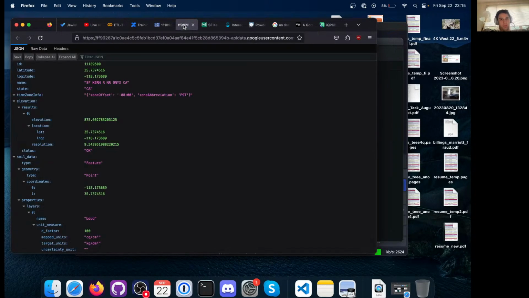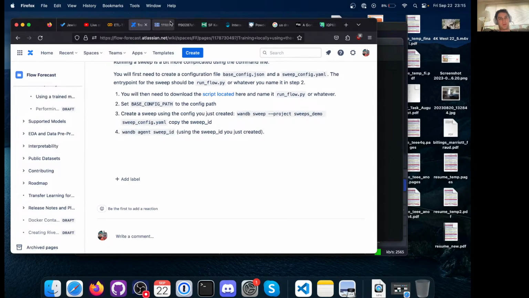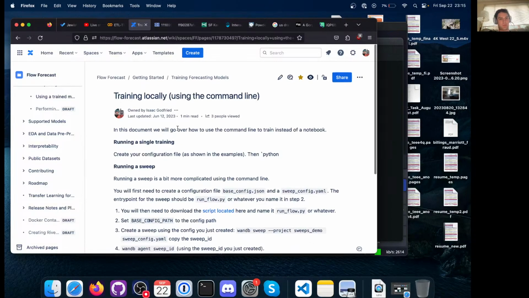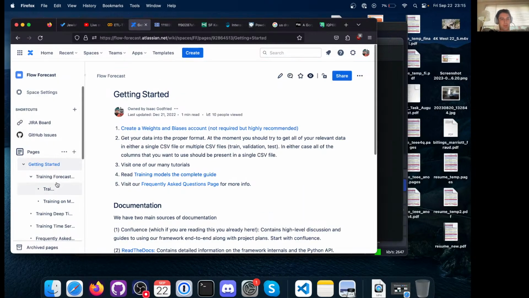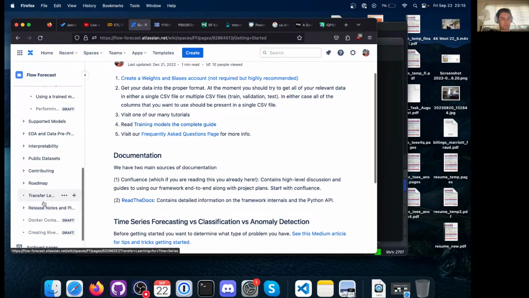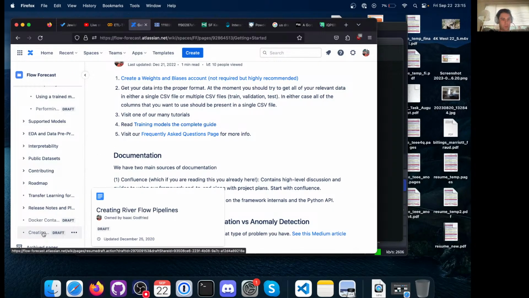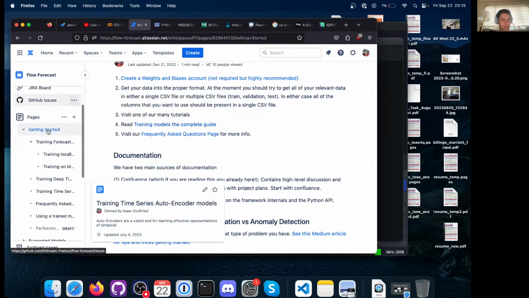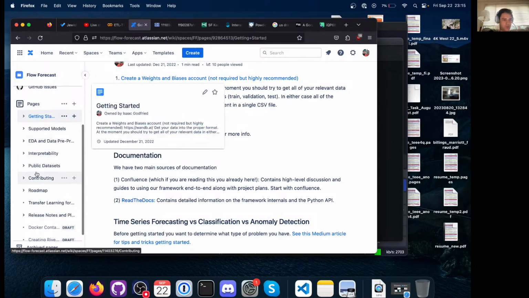Okay, so that's that. Let's just assume for a second that that metadata is going to be the final metadata. So I'll go back to here. Okay, wait, no, these are the wrong pages.